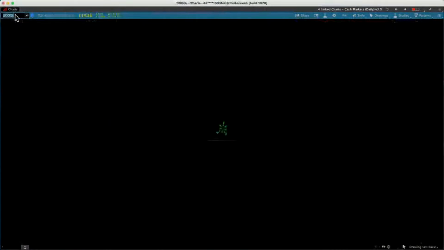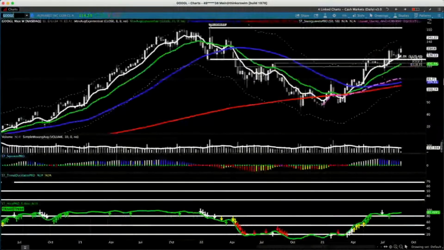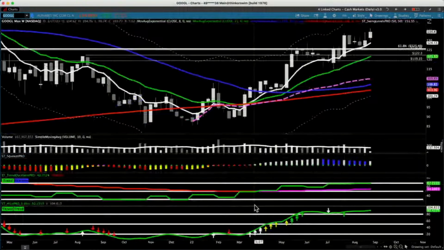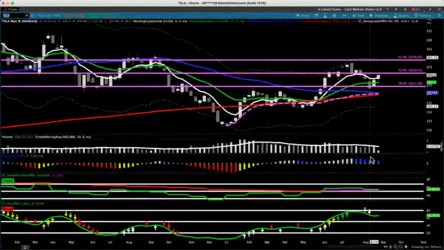Like if we look at Google, Google won't have these issues, right? You see that little buy signal there? So you got a little bit of a sell, you immediately cancel it out. You had nothing but buy signals down here. So with Tesla, if I pull it up, it's just a mess. Right now it's saying it has a little bit of down pressure to the downside. This isn't a setup that I would short because the structure doesn't work with this.